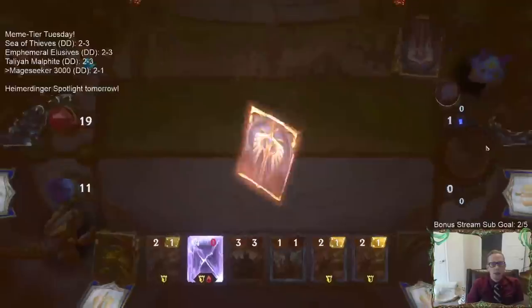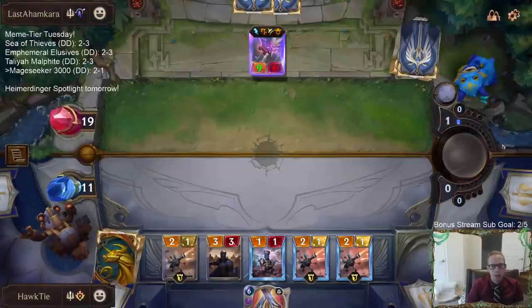Now I take to the sky. We have four things on block right now.